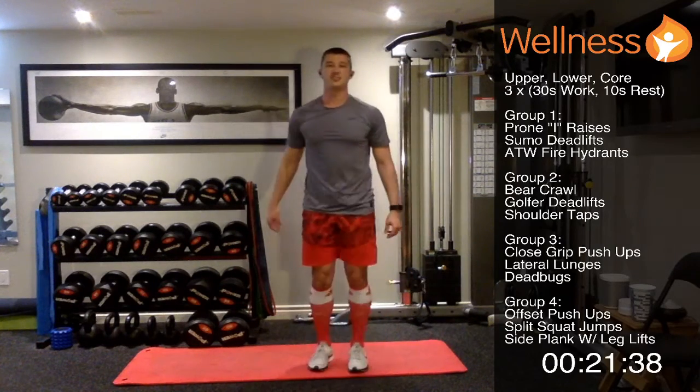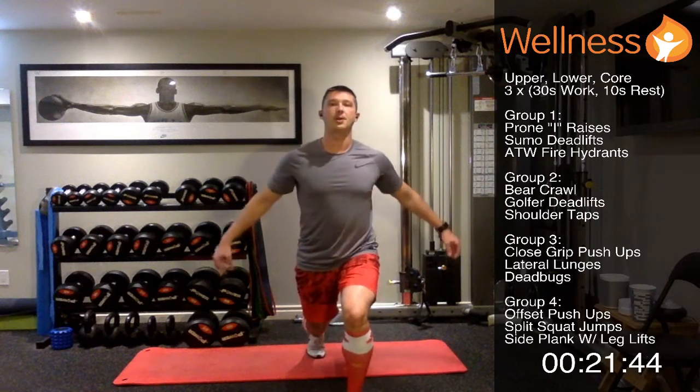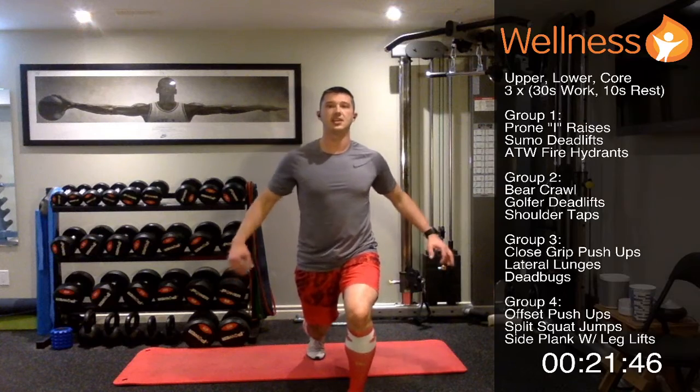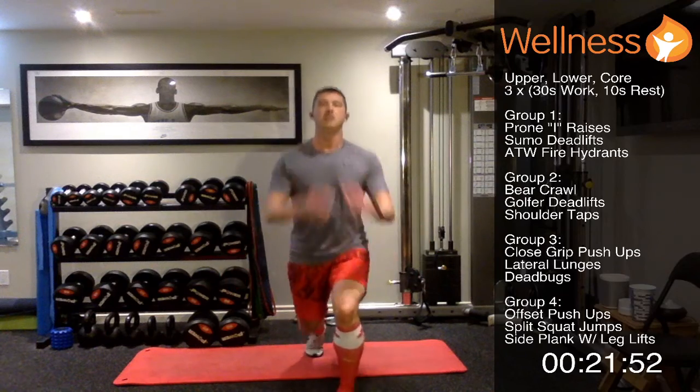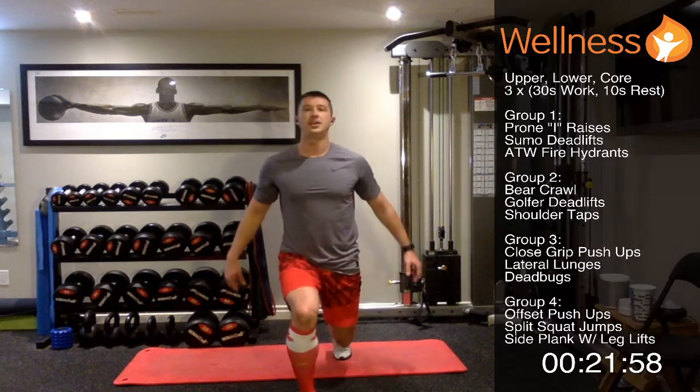So split squat jump is the next one. So we're going to start in a split stance, then use our arms to gather and just pop up nice and gently here into a split squat jump. If you can't do the split squat jump, just do the squat itself. And let's switch legs.